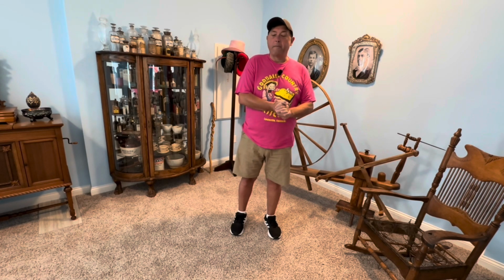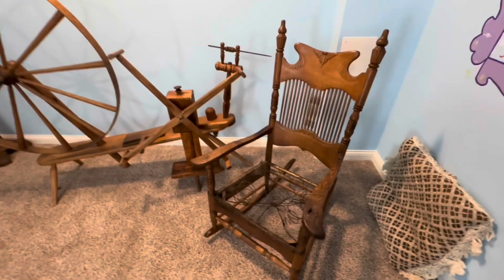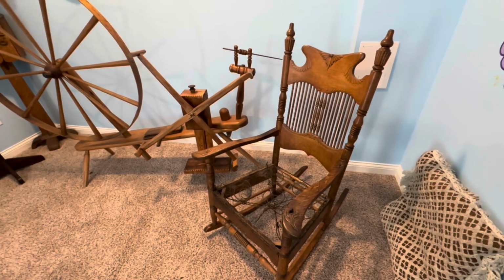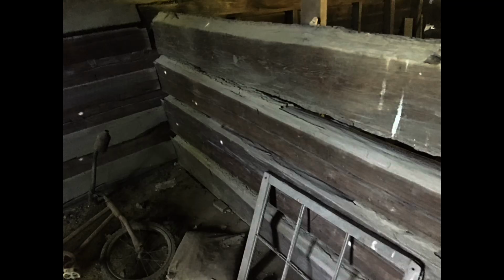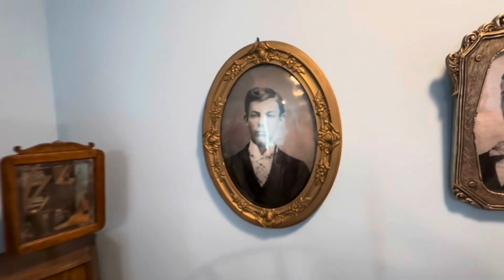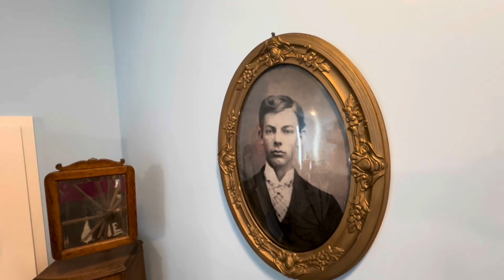When Melissa's grandmother died a few years ago, I was lucky enough to acquire a few very unique pieces, and I'll go through a couple of those before I get to the point of this video. As I said, this rocking chair goes back possibly to my third great grandparents, but for sure my second great grandparents in Barnett's Lick in Butler County, Kentucky. The cabin that these pieces sat in is actually still standing and in very good condition today. My great-grandfather, Voris Taylor, was born and lived in that cabin, and my grandmother, Irene Taylor Goodall, who just died, was born in that cabin too.